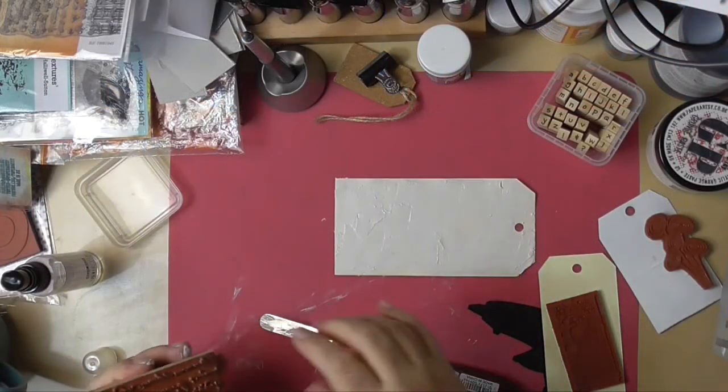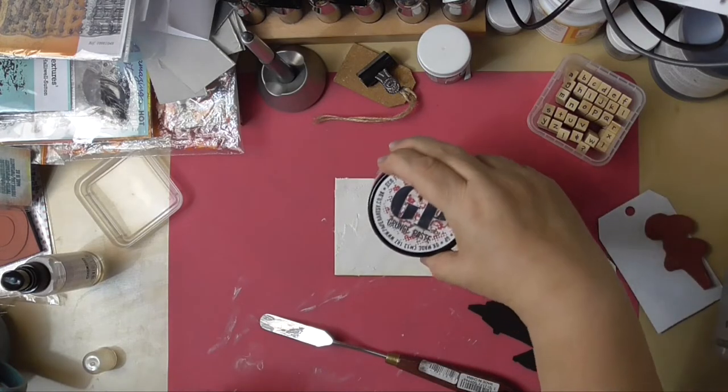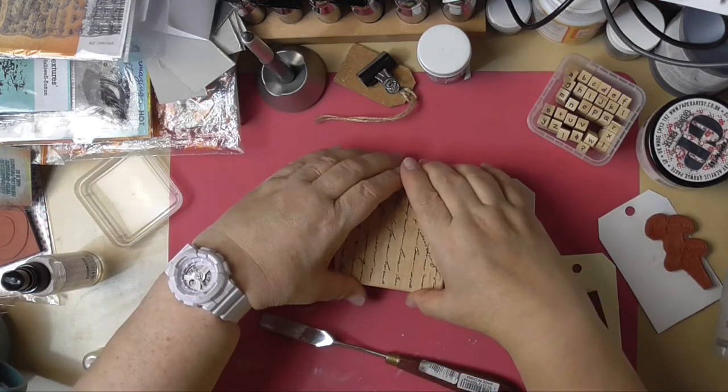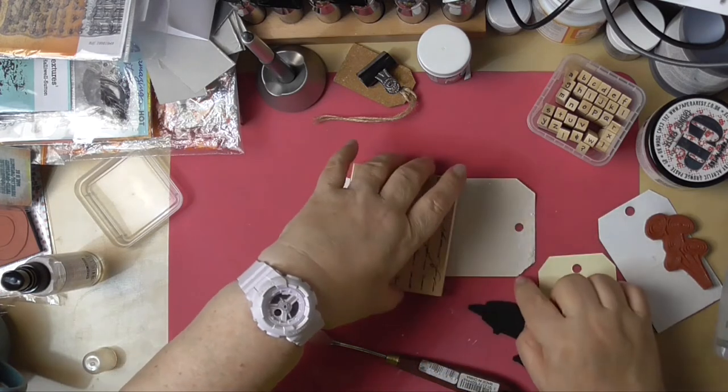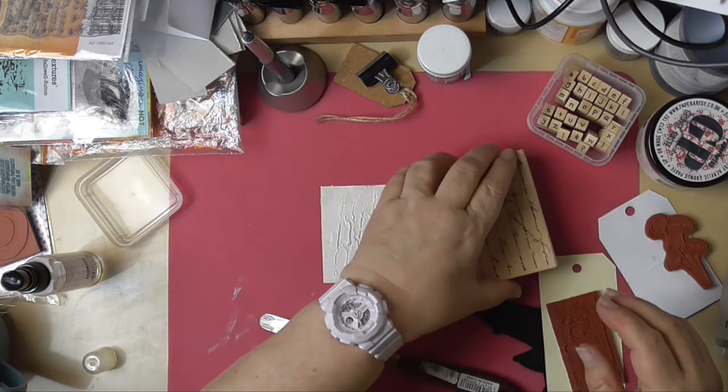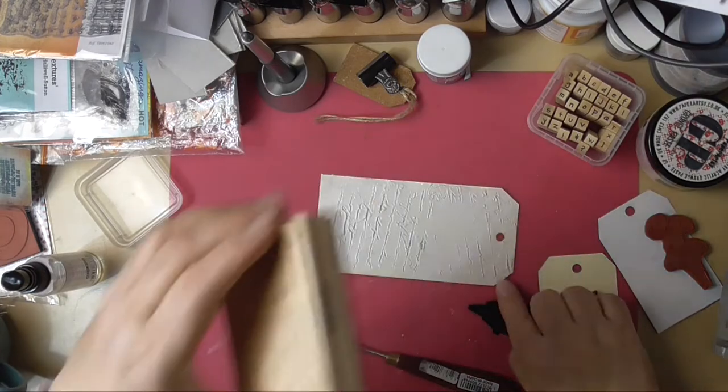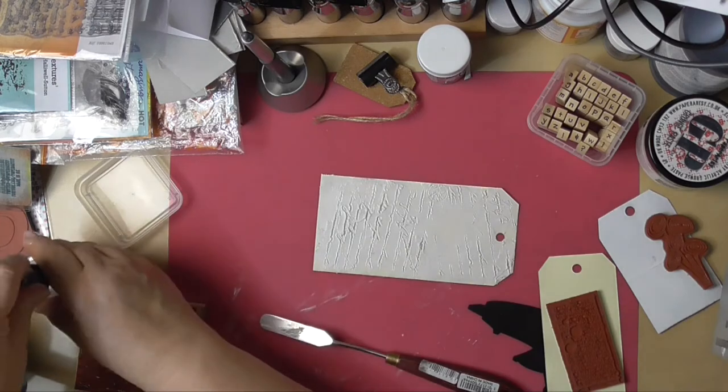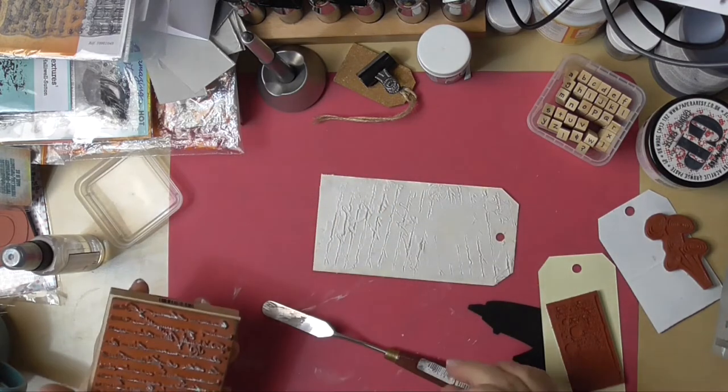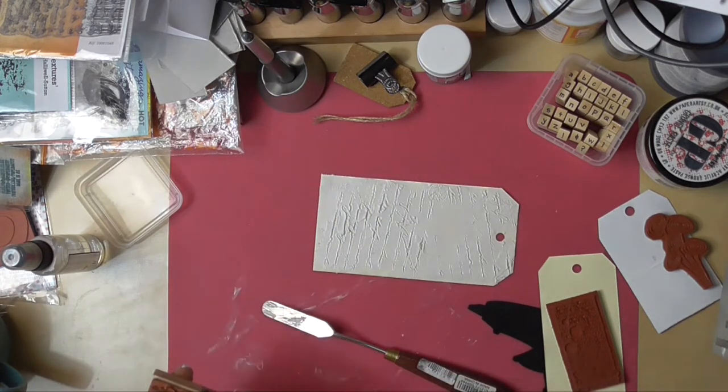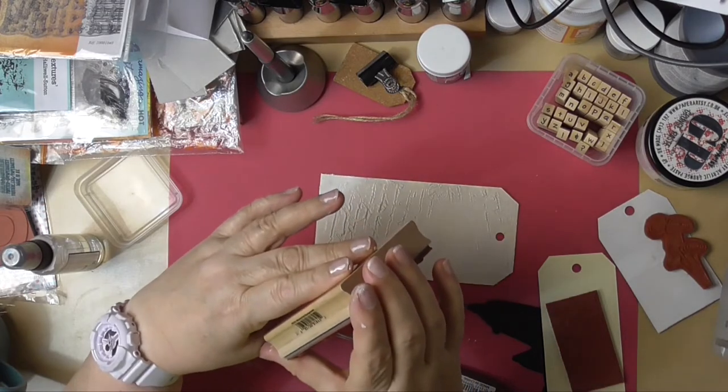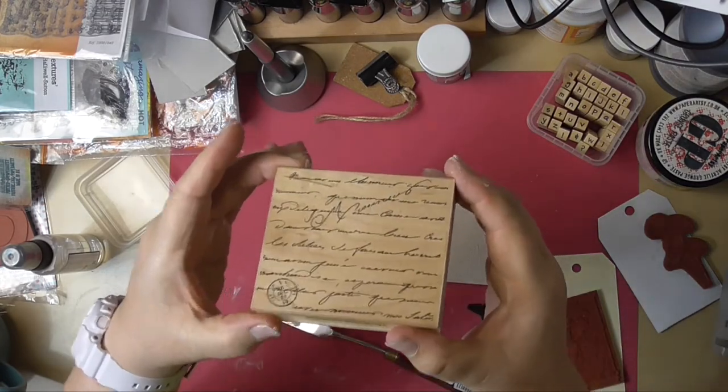I've decided what to do with these tags now. I've put some grunge paste Paper Artsy on this one. I'm just going to see if I can get this to make an impression. I've sprayed it with water to start with. Oh yes it's definitely going to do it. I don't need to do it too much. There we go. That's lovely. That's fine. I like it like that. And I'm going to do the same with these two others but I've got to clean this off first before I do any more. I don't want it to get stuck in my stamp. Okay it's this background stamp I'm using. Manuscript background. Yeah that's exactly what it is from Hero Arts.